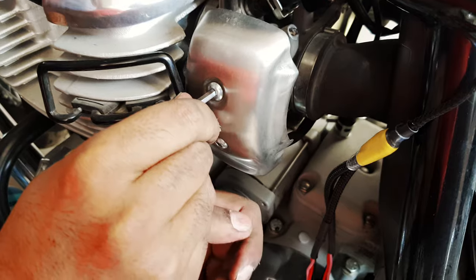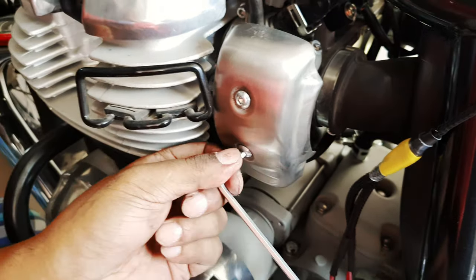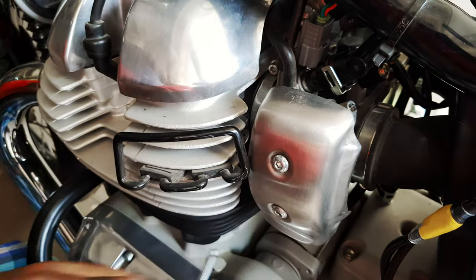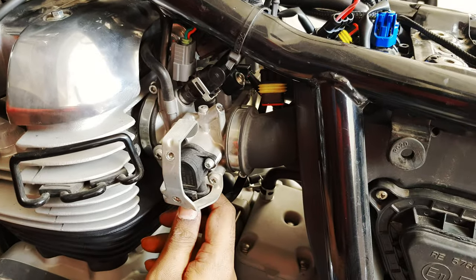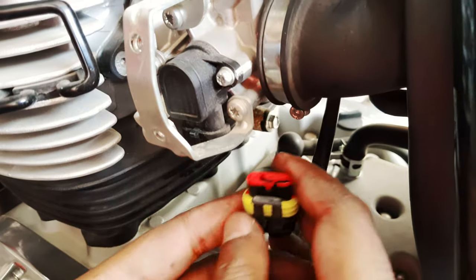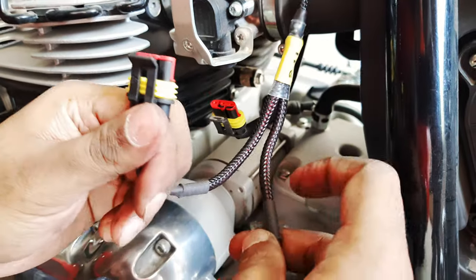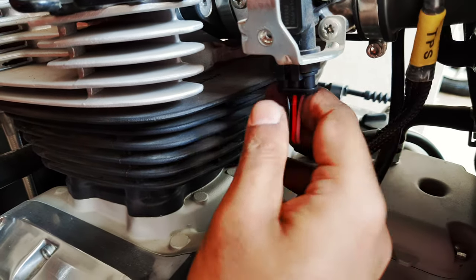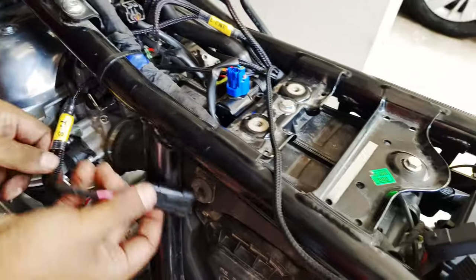And now we need to connect the wires for the throttle position sensor. And to do that, we need to remove the throttle body cover on the left side. Again, a similar procedure here. We connect the original ECU's male cable to the Powertronic's female receptacle. And the Powertronic's male cable goes to the throttle position sensor. You can see me doing a bit of very shoddy cable management there.